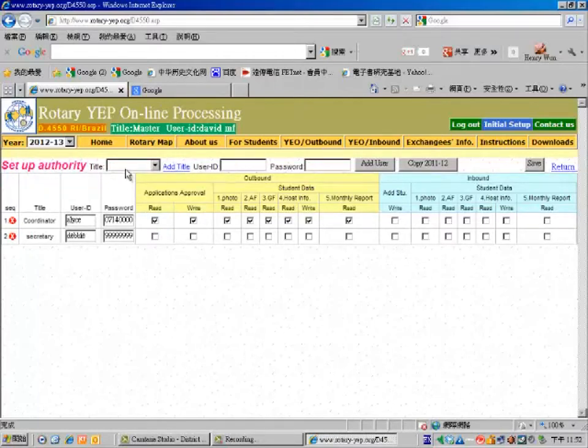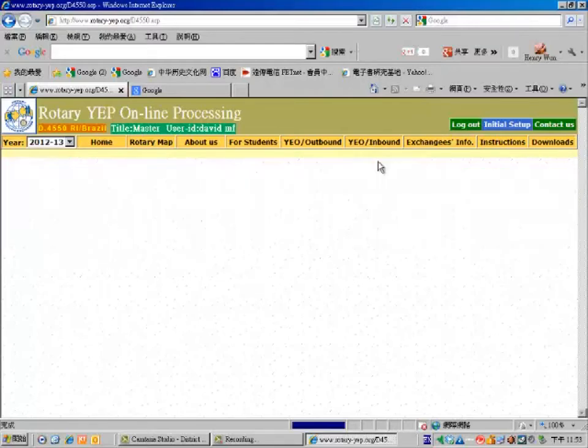Then you select the title, coordinator, and key in your district YEO's name, John Davidson, and you give him a temporary password, which must be a minimum of 8 characters, and then you add user.